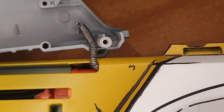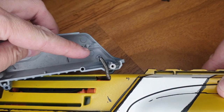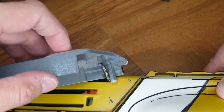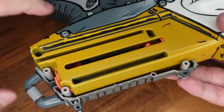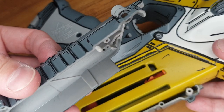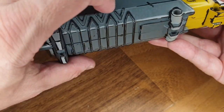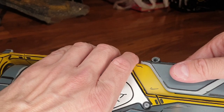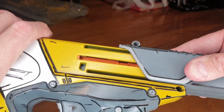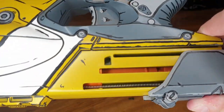Now, see that there? Hold on, let me pan back a bit. That there is the clip that needs to go in there, which pulls back the charging plunger. And it was also on the other side as well. See? Goes in there. Pan back again and lift up. So you pull that back, and you hear that click. There's the mechanism in there, there's the plunger, and there is our spring under full tension.